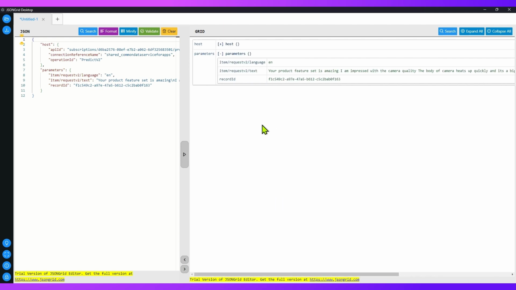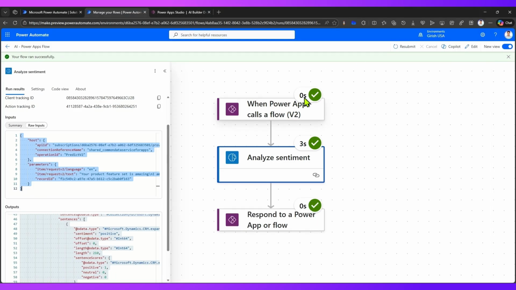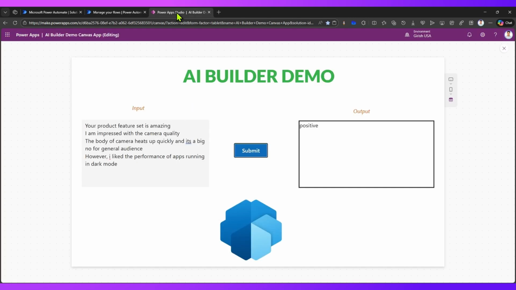But if you have a bigger document, then it will individually scan the sentiments of individual sentences and text, and then at the end collate it together and give you the common sentiment. Now in our case it has written positive. So that's it, folks. This is all about detecting the sentiment using Power Automate Flow by using AI Builder control in an application. We have built a simple application, a Canvas app in this case, which gives you the overall sentiment of the text.